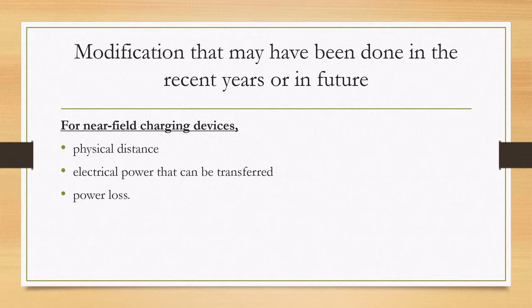Now, we would like to discuss the modifications that may have been done in recent years or in the future. As for the near-field charging devices, in terms of physical distance, you may want to increase the physical distance of the electrical charge that can be transmitted. We also want to increase the electrical power that can be transferred this way. And the most important thing is, in terms of power loss, we would like to minimize it so as to increase the efficiency of a device.